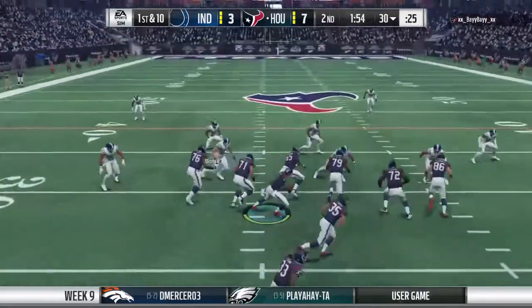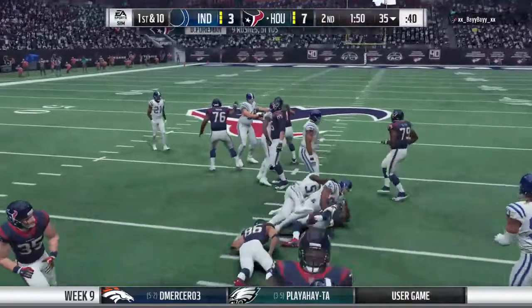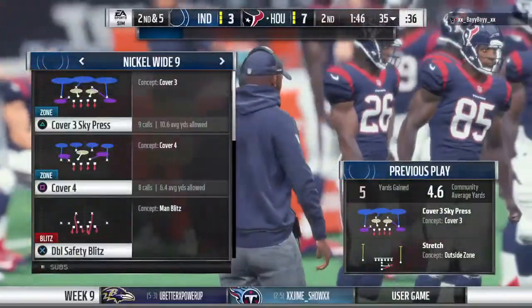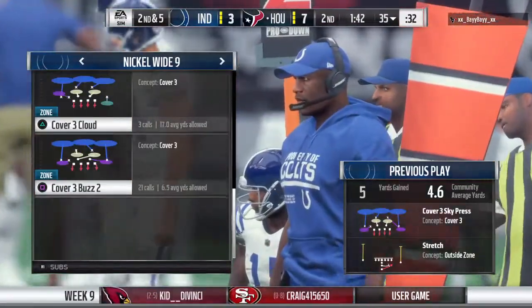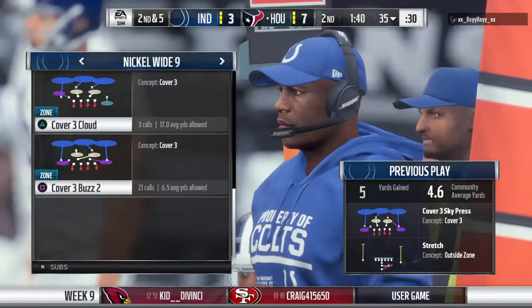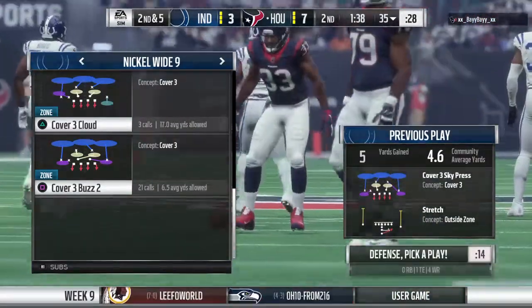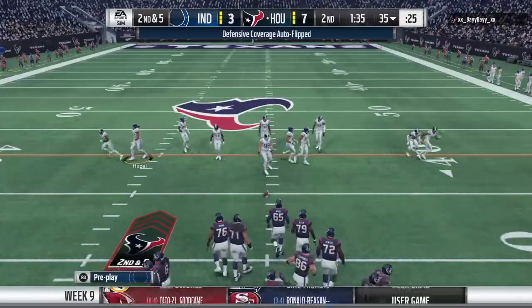Here's Foreman, and he'll be tackled at about the 35. Five yards is the tally on first down. That brings up 2nd and 5. Partner, from our experience together, we have learned that most offensive coordinators are going to tell you if I'm going to run the football on first down, I've got to get at least 4 yards. They got 5 here. They've got to feel pretty good about that one.